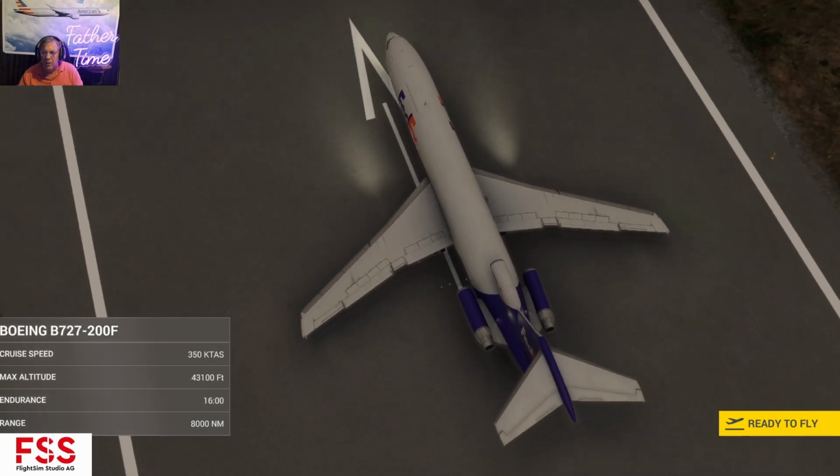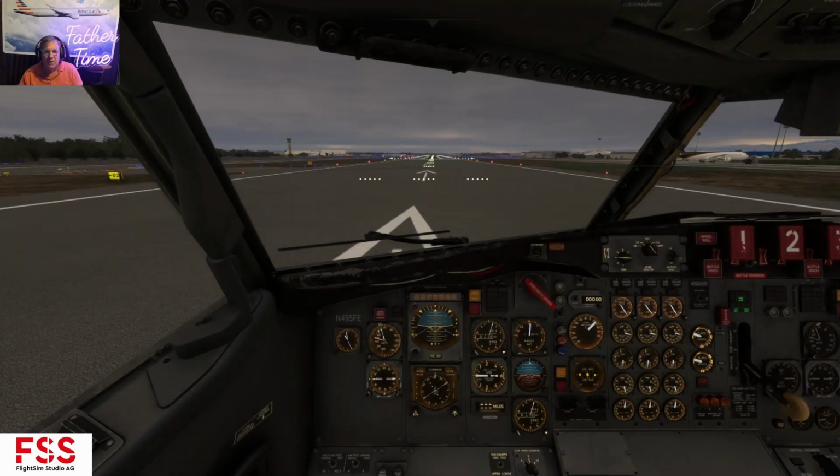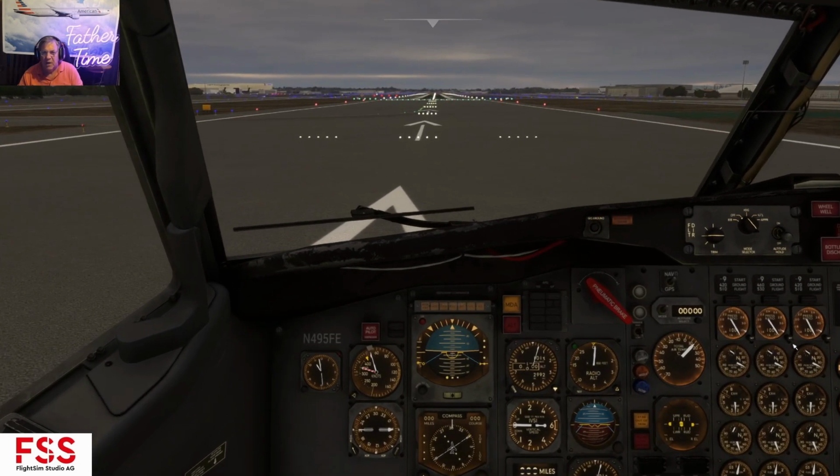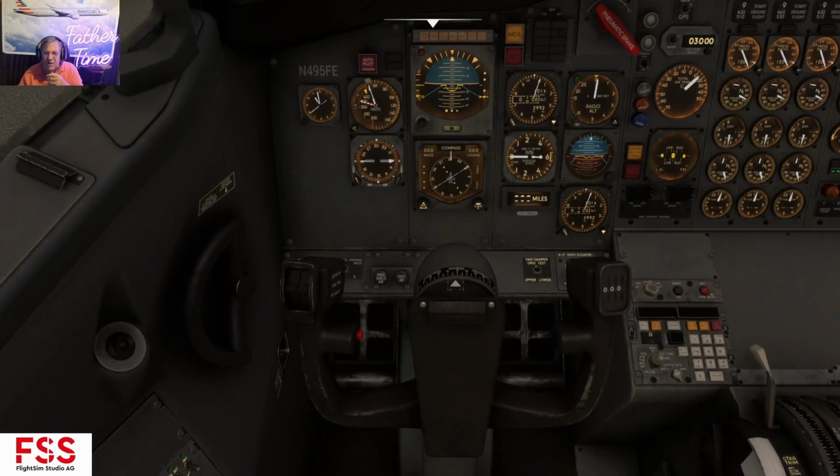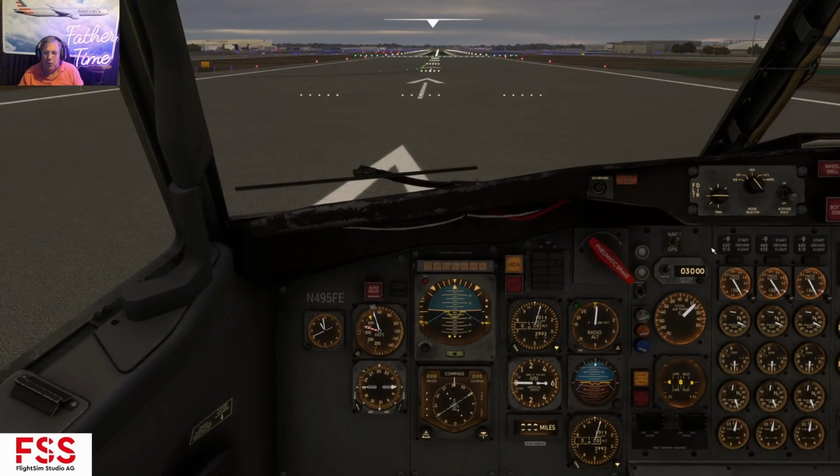And now that we know all that, let's come inside and set this thing up. Set 3,000 as our initial altitude here. We're going to do this all raw data, guys. Going to have a little fun here. I didn't even set the INS up. Just want to see how it performs.